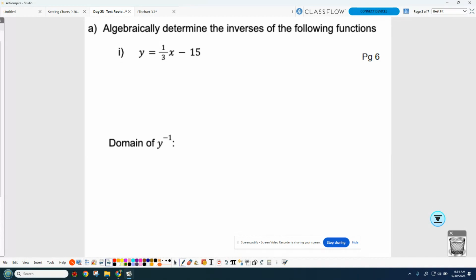Guys, how do we start in finding the inverse from Algebra 2, Alicia? Swap the x and the y. Yes? It could be weird. So Alicia said, trade the x and the y. And then what do we need to do, Samara? You add 15 on both sides. Add 15 to both sides.